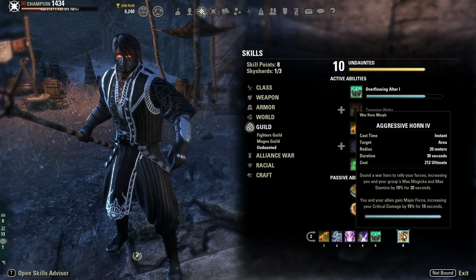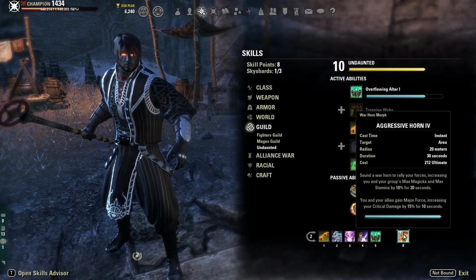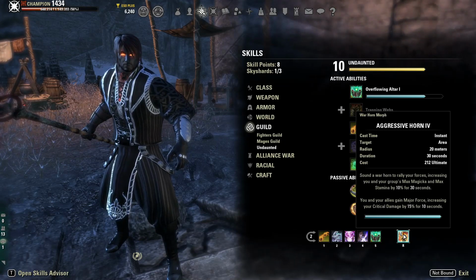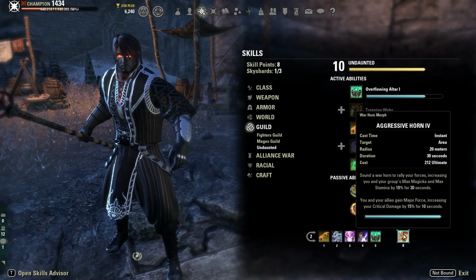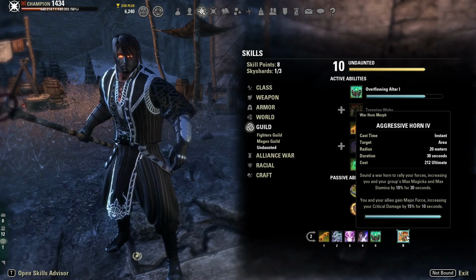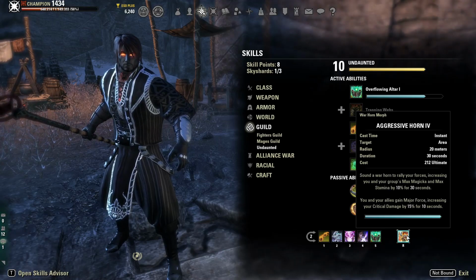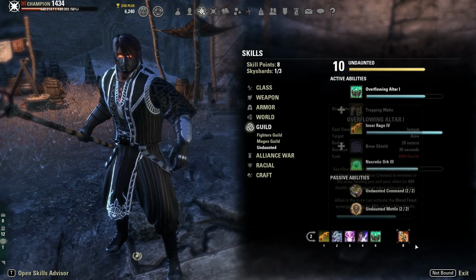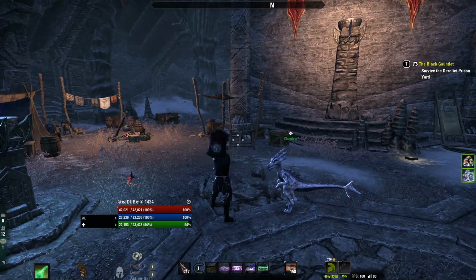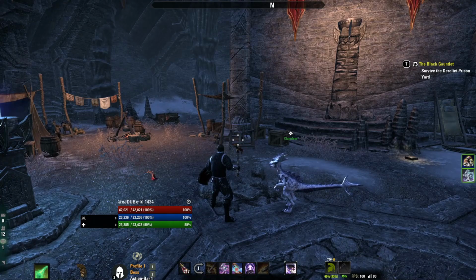Our Warhorn is back bar. The biggest reason for that is Major Force. It's almost like you can't beat Major Force. I mean, 15% critical damage for 10 seconds is absolutely insane. You just really can't beat that. And then if you pop Horn, you get Max Magicka and Stamina for 10% for 30 seconds. That's quite a bit, right?